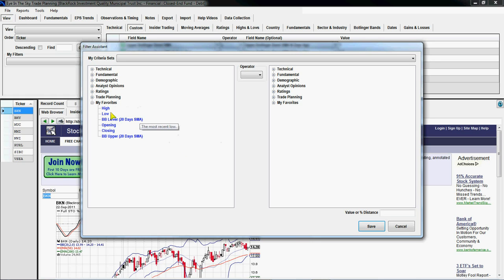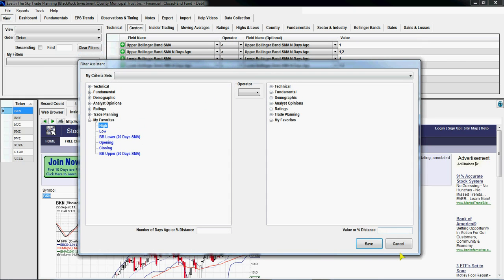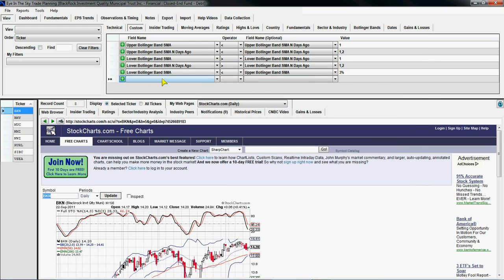So if you wanted to look at the highs getting lower and the lows getting higher and kind of squeezing, you could actually use the number of days ago below here to go back 1 day, 2 day, all the way up to 3 years. I mean, I know that's outrageous. You wouldn't want to go 3 years, but for the last week or the last 10 days, whatever you want to do. So it's very flexible, and I'd recommend you incorporate this into your trading methodology.